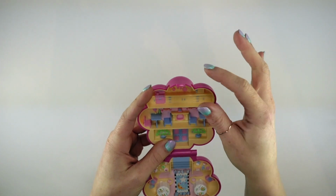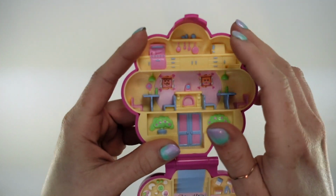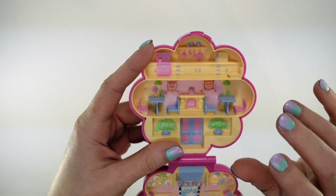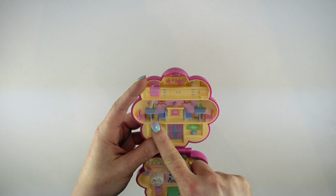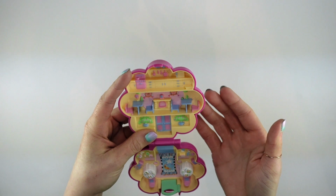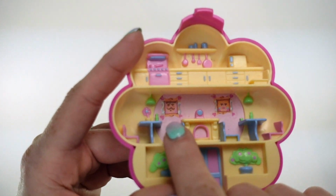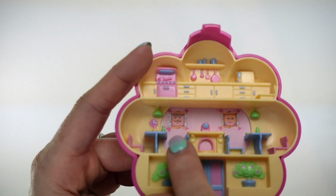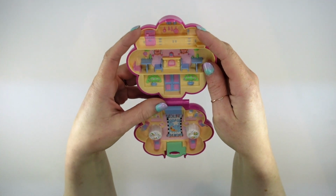You'll notice that there isn't a lot of color in the top half of the compact. And I feel like they could have made a little bit better use of stickers maybe to add some pop to this, but this is one where the color palette is quite reduced. The second level is an eating area with booths. So there are two booths surrounding a fireplace, and you'll notice these two portraits on the wall. I find them very interesting, and we're gonna come back to them. But there are two portraits on the wall, so it looks like, you know, a couple.